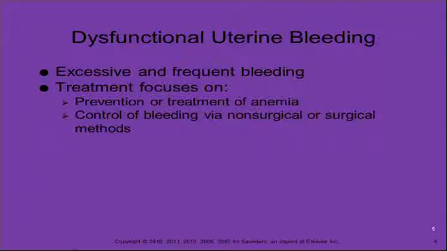Just a side note, some things that can be used to treat endometriosis are oral contraceptives or birth control pills, Provera, and injectable forms of progesterone such as Depo-Provera, which is a shot that's given every 3 months. These do help to keep the endometriosis in check and make it not so hurtful for the patient.